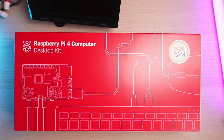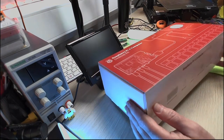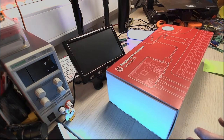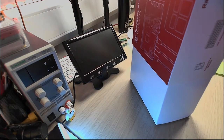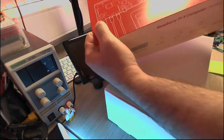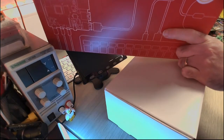So the first thing to note about this is it's a pretty big box actually. I'm going to get over to that camera there so we can see a bit better. So you can see it's pretty chunky. It reminds me very much of when I got the ZX Spectrum in the 80s, Christmas 1982, 1983, I think it was. This slides off here, and we've got this nice tubular container there. It's got the 8GB thing on there.